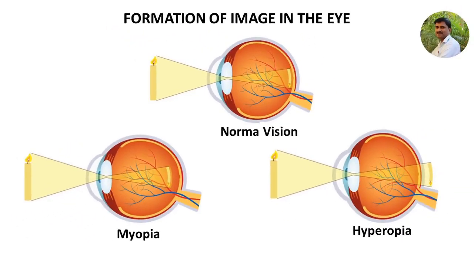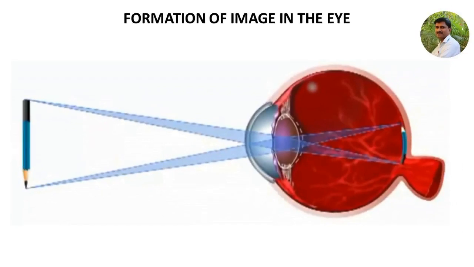Here you can see 3 diagrams. The first diagram is for normal vision, where the image of the object falls exactly on the fovea region. In the other two cases, the lens is unable to focus the image on the fovea region. The first one is called myopia and the second one is called hyperopia. When the lens exhibits highest refractive power, that is maximum thickness, the distance between the optical center of the lens and the retinal image is about 14 mm.